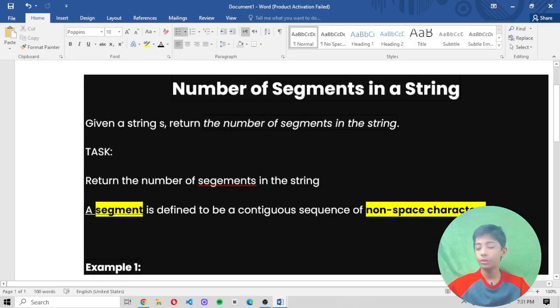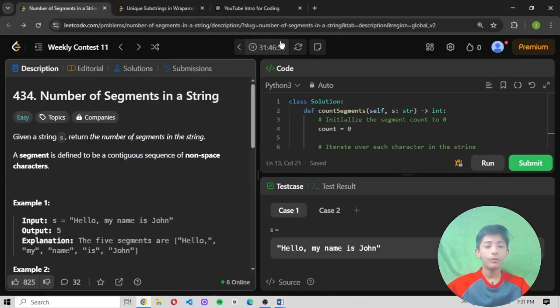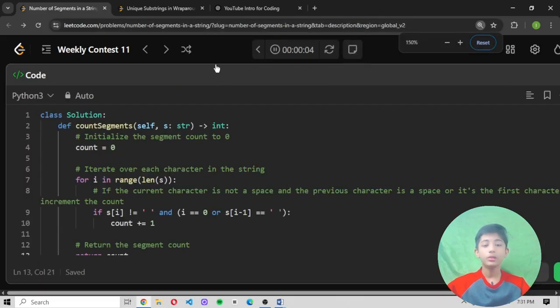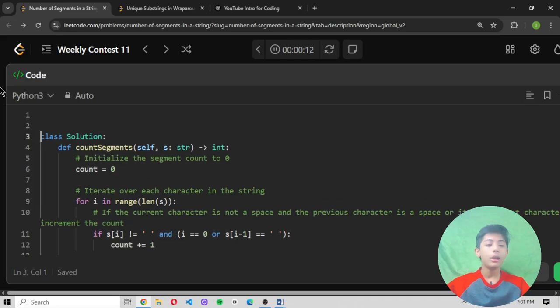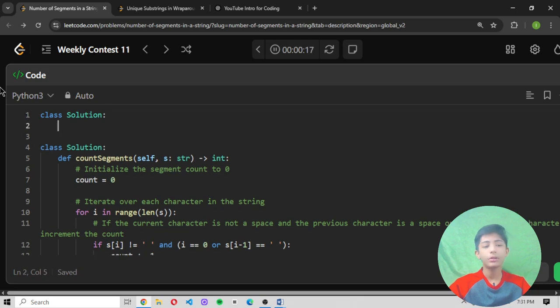I have understood the question carefully. So now first of all, let me start a timer, and when I start the timer, let's start to solve it. Like all the people know, whenever we write a solution, we start from the start. Now we define a class Solution. Everyone who solves LeetCode questions daily knows that in every solution you must create a class Solution, or it is already created. It is a rule of LeetCode.